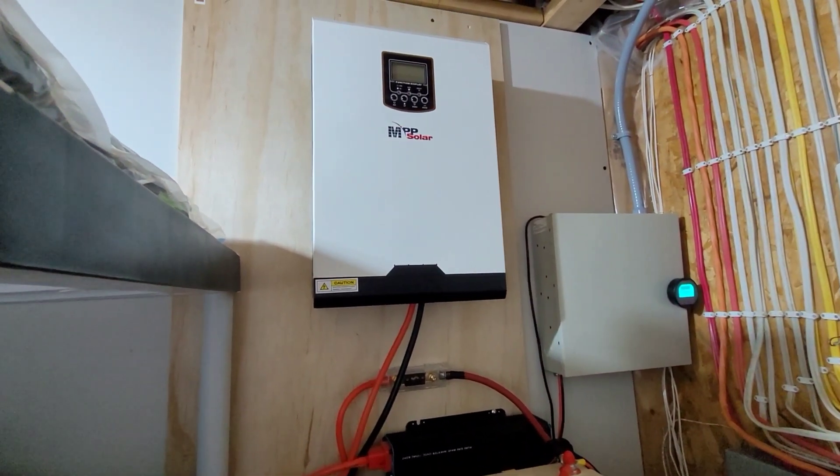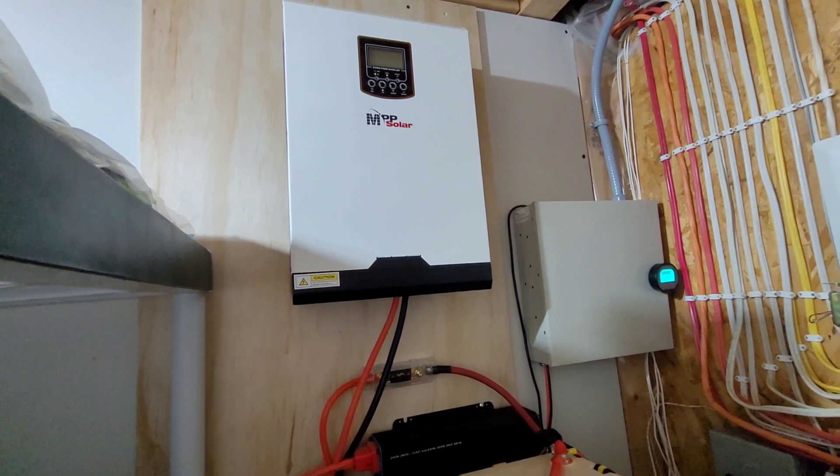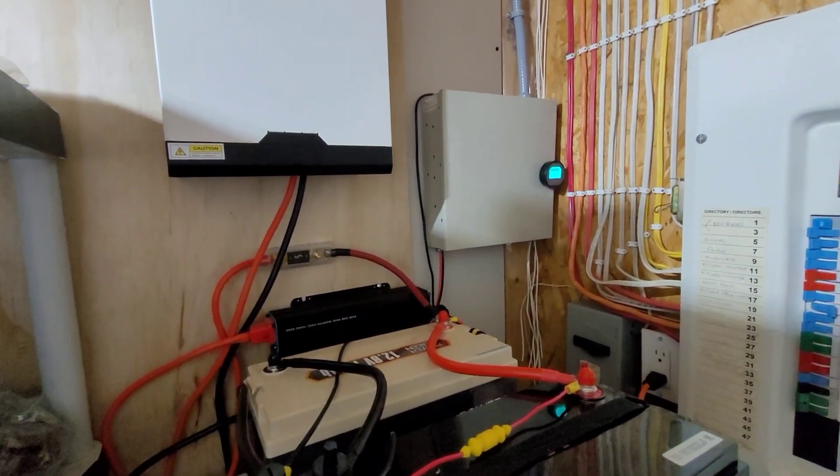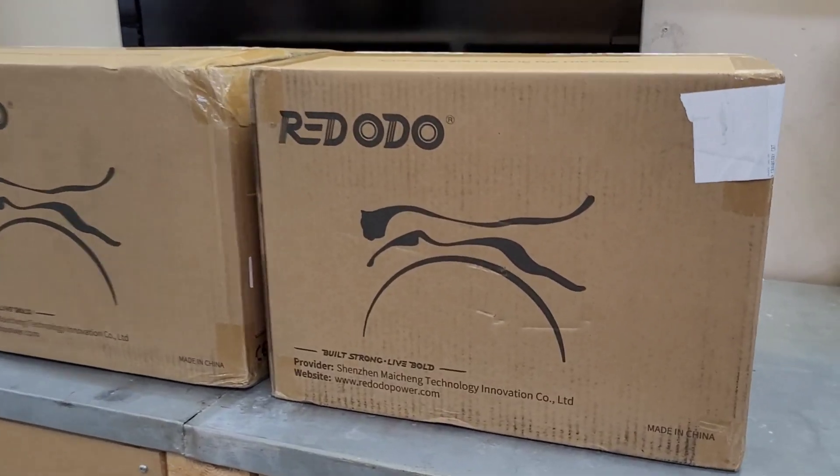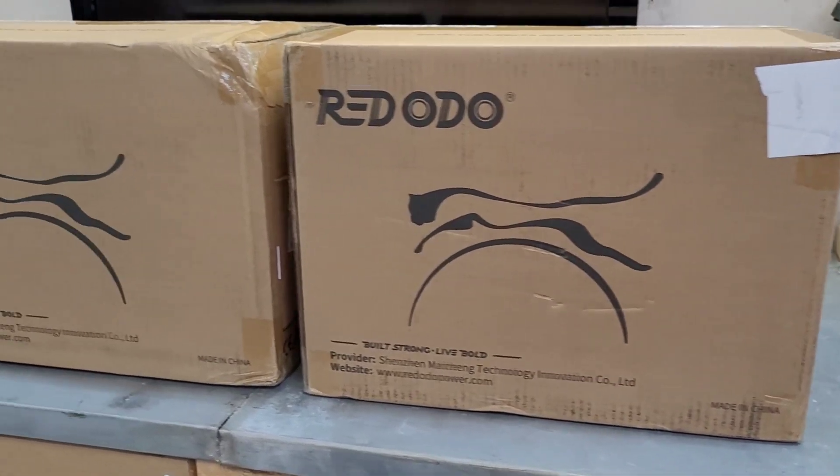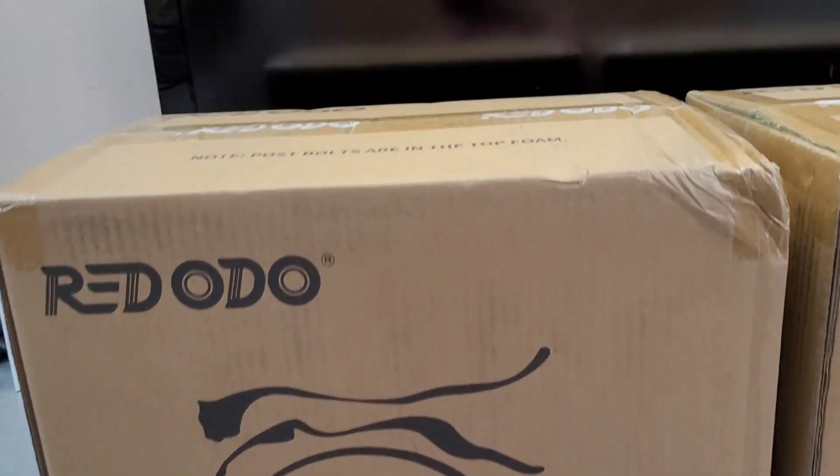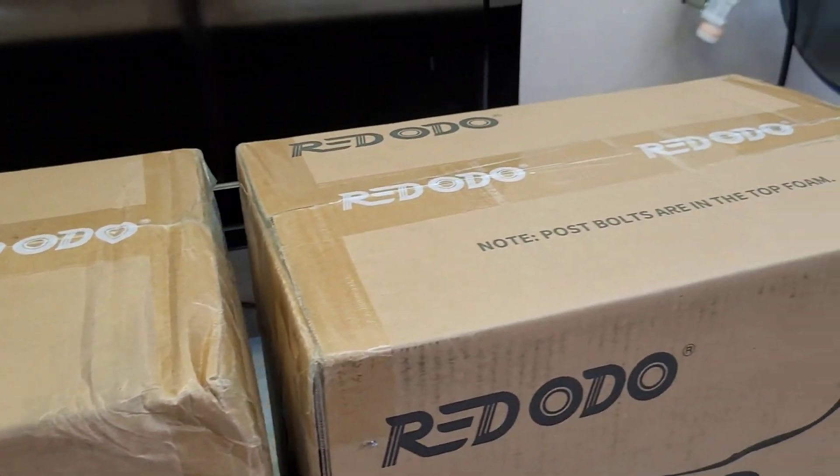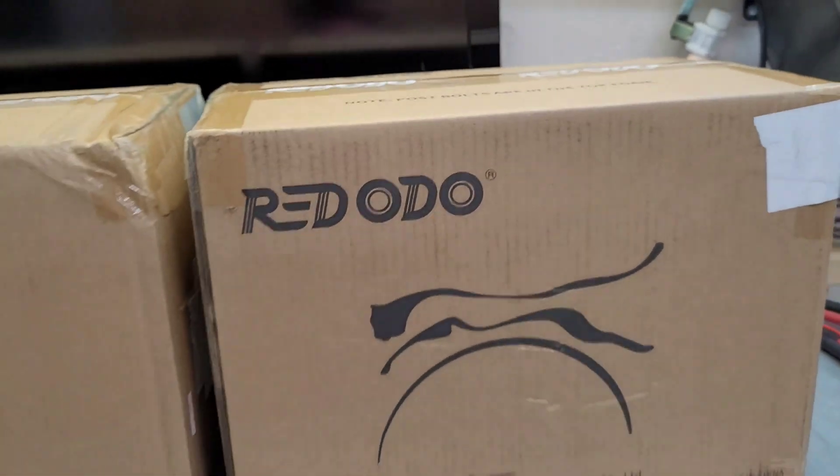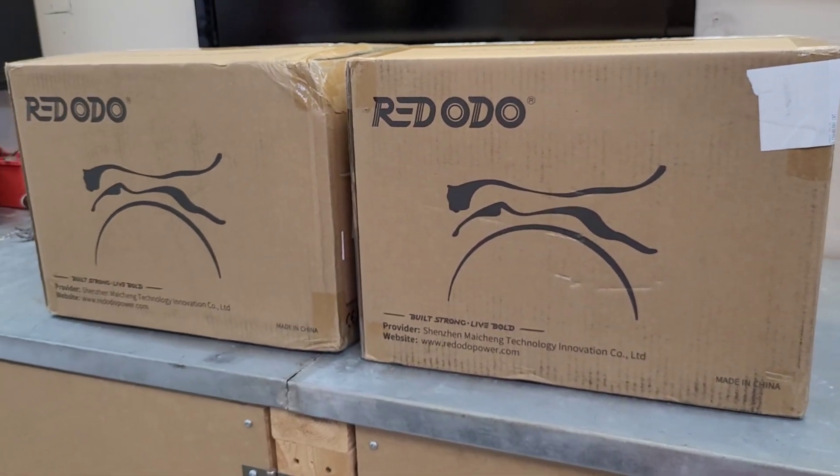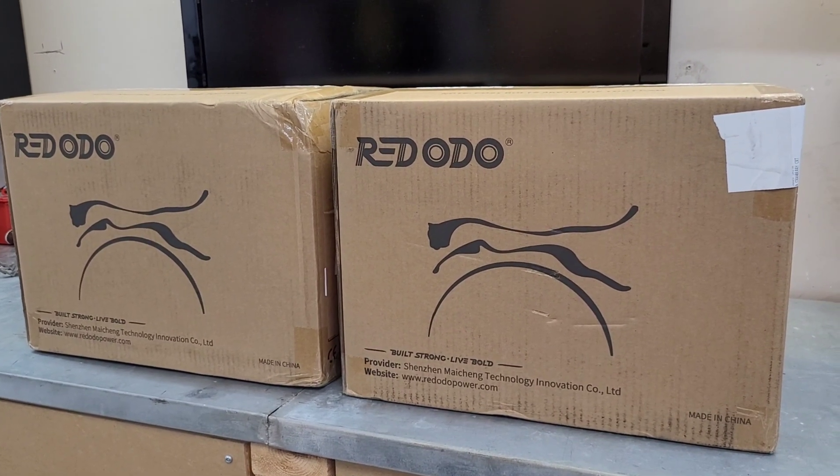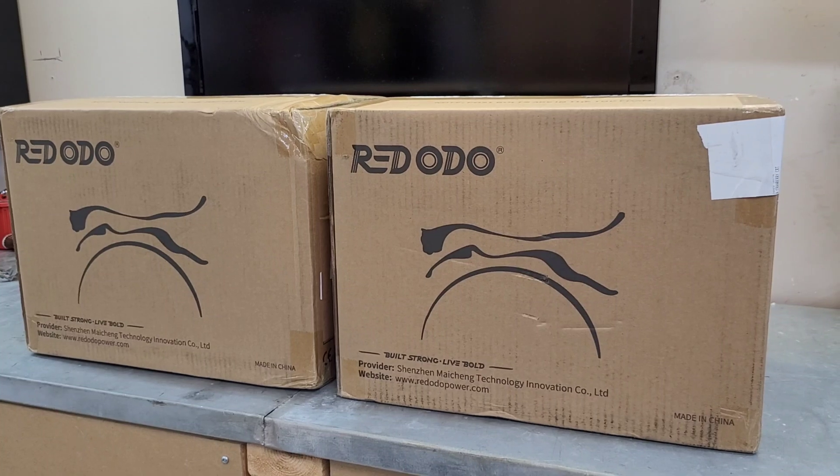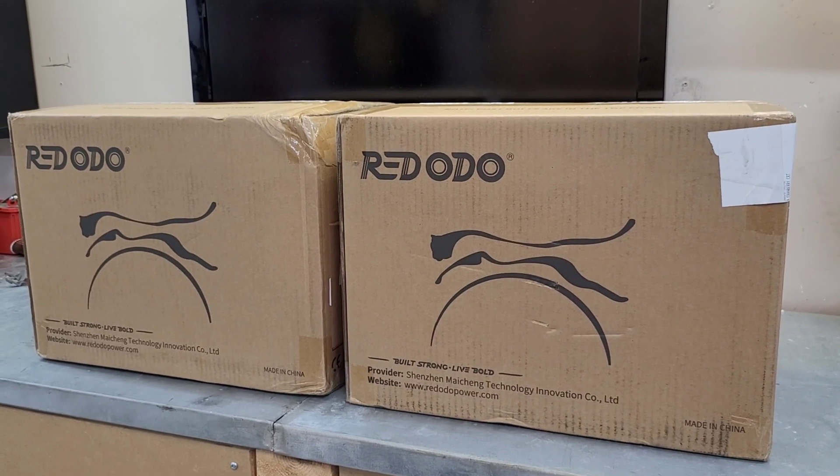So I did receive a new package from Ridotto, so I'm going to take you out in the garage and we'll do a little unboxing on it, show you what I'm going to be hooking up to the MPP, the big 2400 watt unit there. As you can see, we have not one but two Ridotto packages just came in today. These actually got here really quick - they reached out not even three days ago, asked if I wanted to do a little video with two Ridotto batteries and I said absolutely. So they got here really quick. They asked me to do an unboxing on these. I don't normally do unboxings, but they were kind enough to send two batteries, so I'll unbox them for you and show you what you get inside the package.